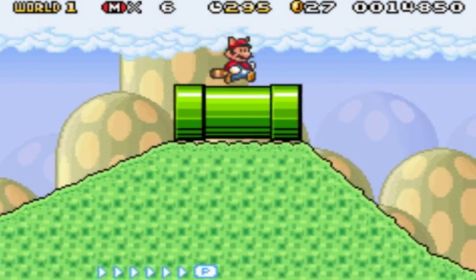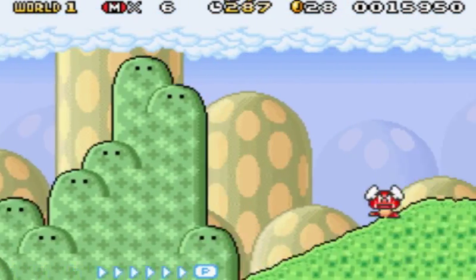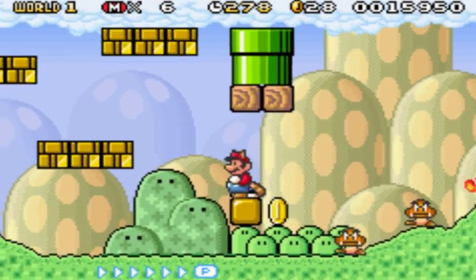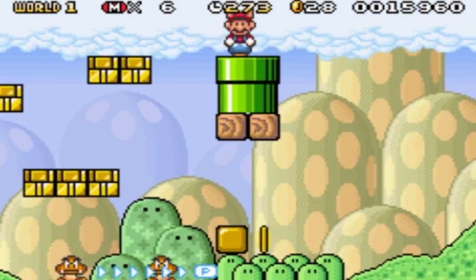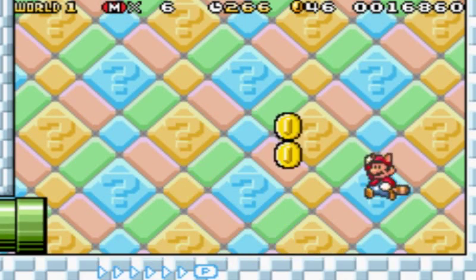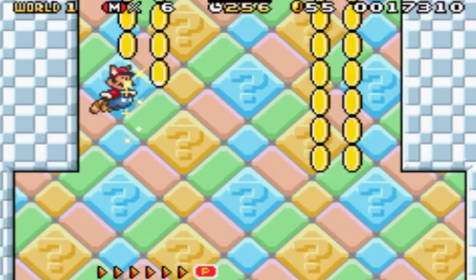Can't really fly here due to the fact that it seems to prevent you from running when you go uphill. Oh yeah, now this part. You want to hit that P switch and come up here into this pipe. There. And I believe if you have, oh, I love the bonus music in here. I believe you can just do this.